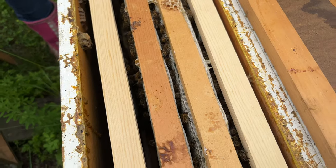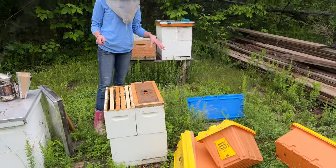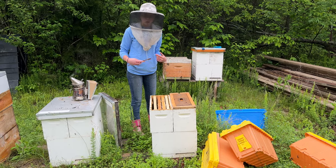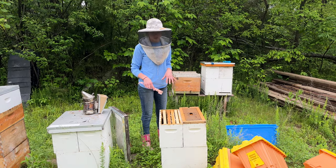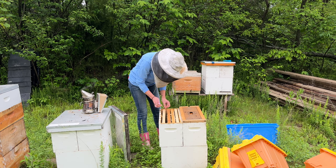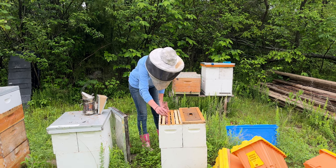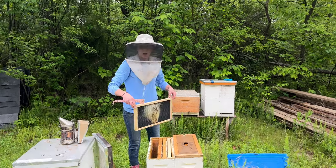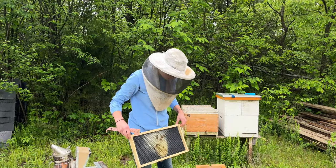So I might be able to actually leave a few frames - put what I want in the nuke box and then leave a few frames, and whatever is left I'll come back and put a queen in, maybe some more bees and brood. So basically we're getting two splits out of these, maybe. I haven't figured that out yet but we're just going to check. I checked them honestly a few weeks ago so I don't know exactly what's going on anymore. I remember marking a lot one day so she should be marked, but we'll see.